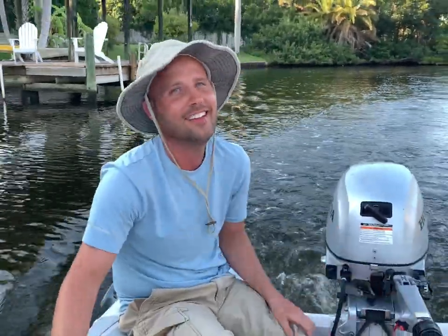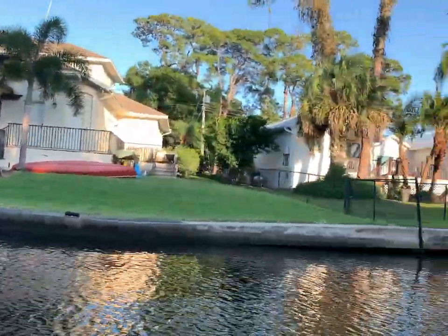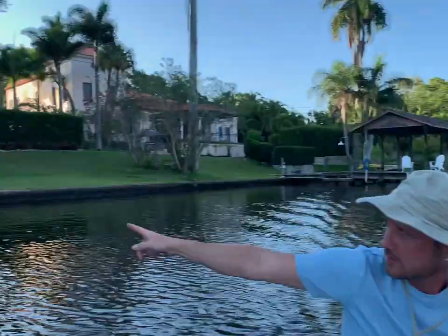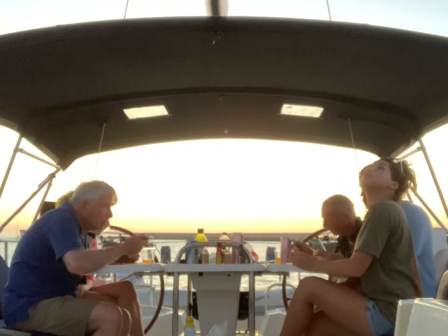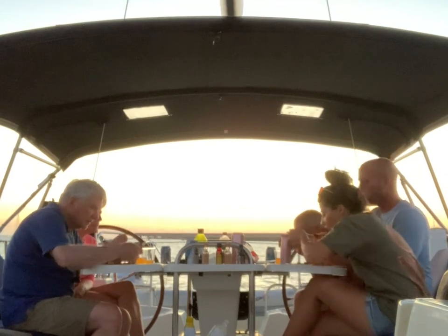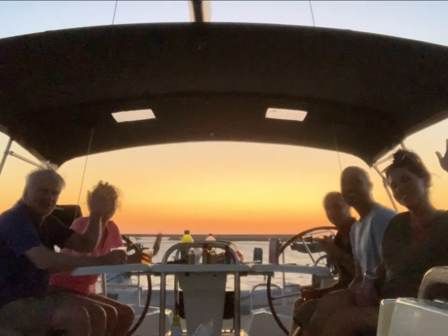So we went on a beer run — I want a center console dinghy. Those are really nice houses. Once we were done with our beer run, we got back to the boat. Part of the 104 class is that you have to make a meal for the rest of the crew members. I made dinner and the other couple made breakfast. That was the end of day five and six. We got back to the dock, took our exams, and passed. Overall, it was super enjoyable, and I want to say thank you to Sailing Florida and Captain Rick for making it enjoyable for us.